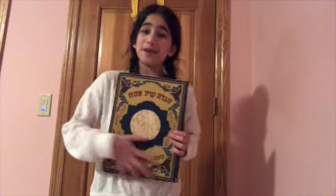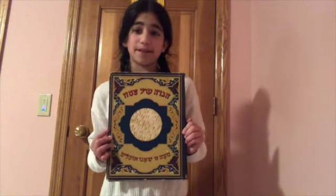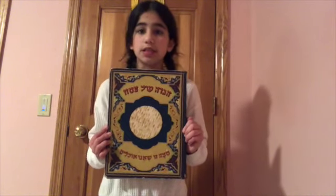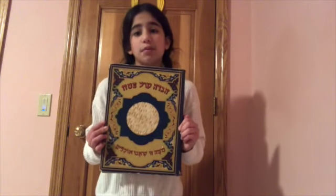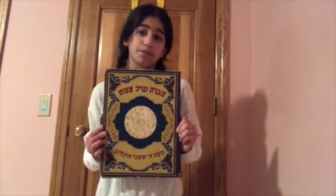Hi, I'm Ruby Gutman, and my artifact is my Sabba's Haggadah. It was actually his dad's. The Haggadah was made in Vienna, Austria in 1932. My Saba brings it out every year at Passover to remind him of his dad.